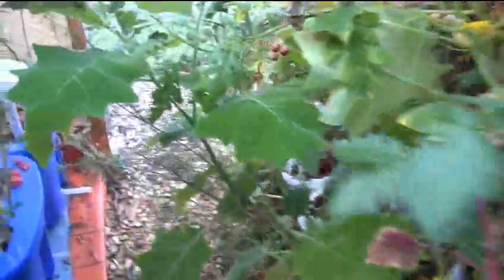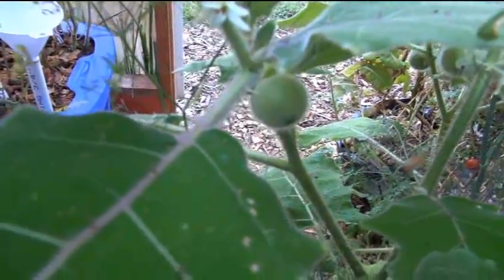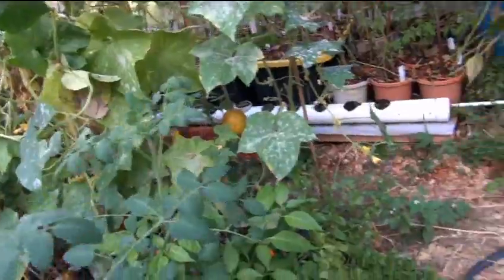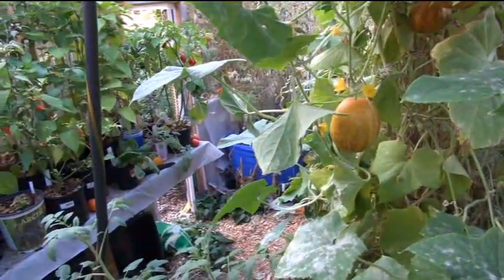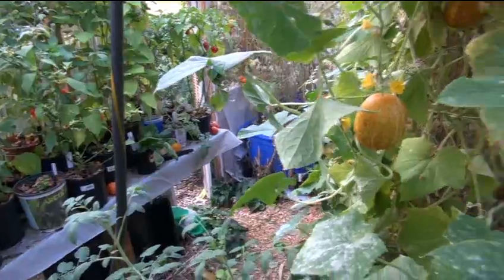I've got to do an update on this thing here — I keep meaning to get it done. Naranjio. You can see it's got the berries on it. I don't know if that plant's going to make it to the end of the year before I get some ripe ones. I'm not bringing that in the house — that's not coming in with me. So if it doesn't make it this year, I'll have to figure something out for next year.